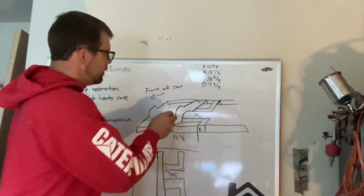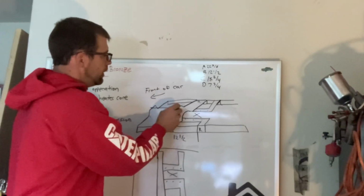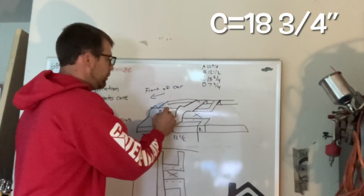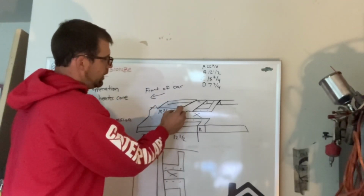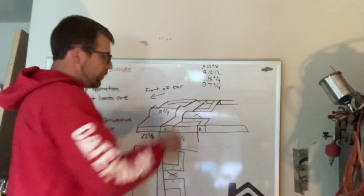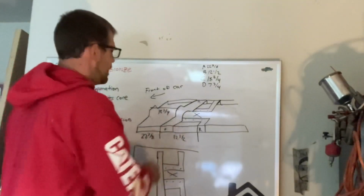Dimension C is going to be from the top of the transmission tunnel, tape measure hooked on that, to the leading edge of that brace on the transmission tunnel. So that is dimension C, 18 3/4. That'll get you real close. Another checkpoint, as I showed you in the video, if you have an automatic center console car, by the time you install that console, you'll drill right through the leading edge, that lip of that brace, if you got it right. So kind of a checkpoint.